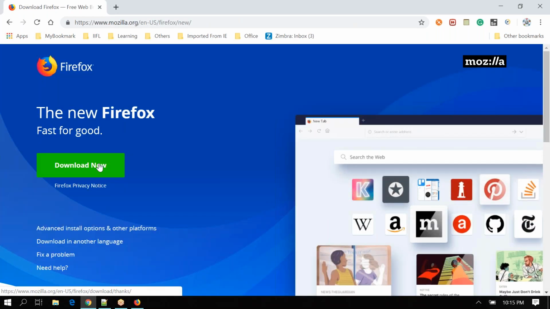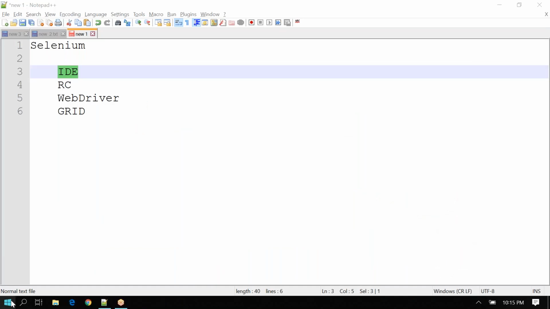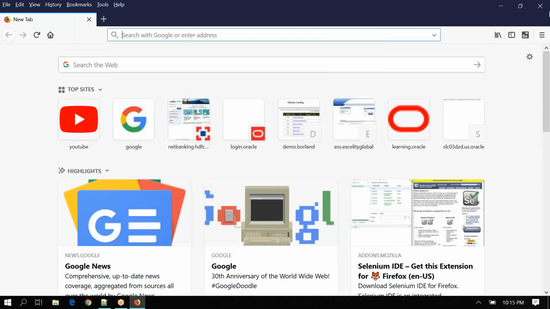Here you can just download it. That's it. Once you download it, you will see an icon of the browser on your desktop or in your program files. You click on that to open Firefox.